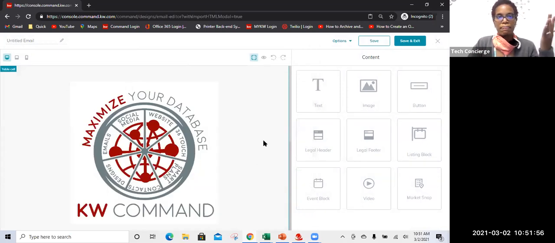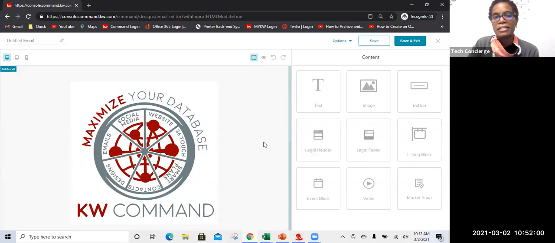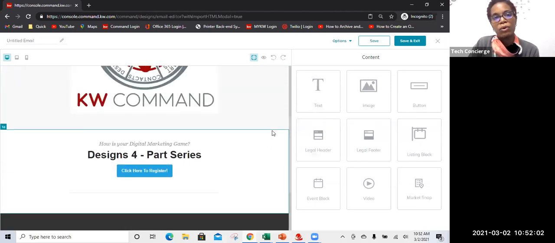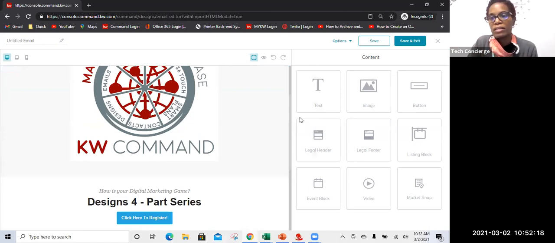So then there we go. It's exactly the way that I want it, and I'm good to go. And I can send this out, and if I wanted to edit it even more, I could. But exactly how we saw it in the beginning, once I copy the code and import it as an HTML, then you have your nicely formatted, well-polished presentation that you can send out via email campaigns.